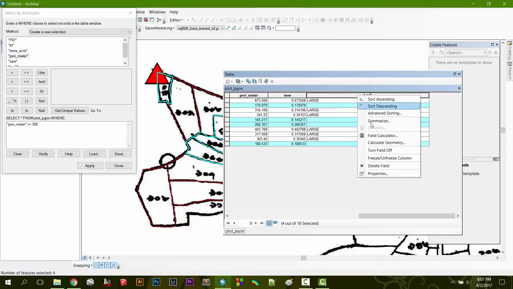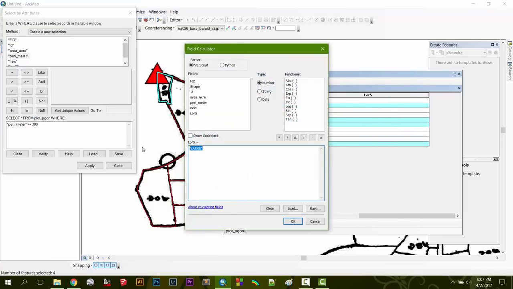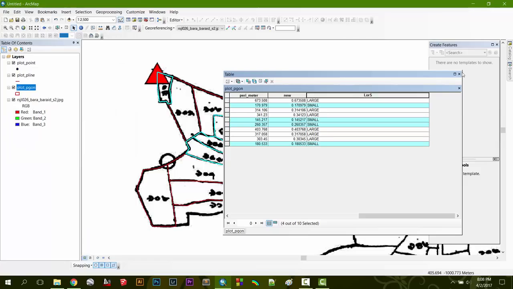Now right click on this, go to Field Calculator and change this text to "small", then press OK. Now you have some large sections and some small sections, and keep exploring this attribute table. You can do many fun things from here.